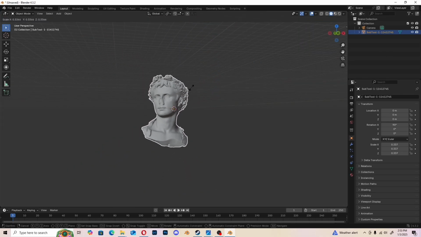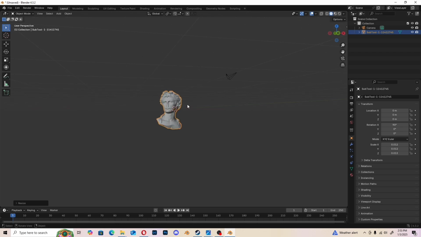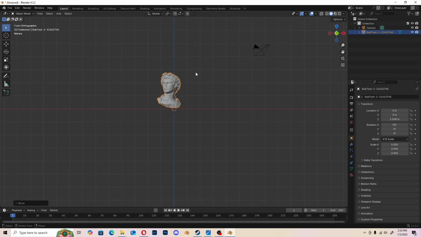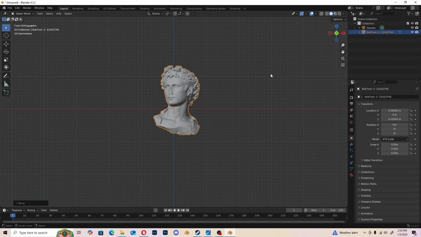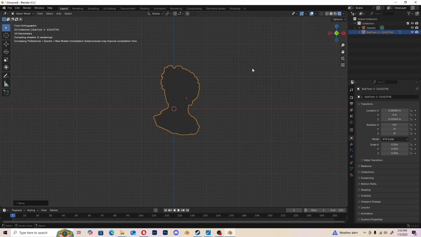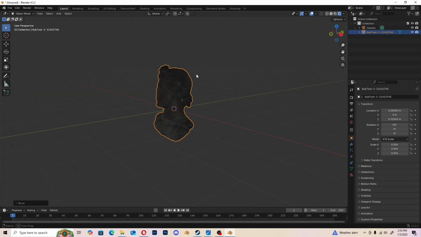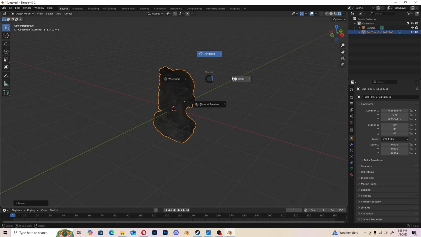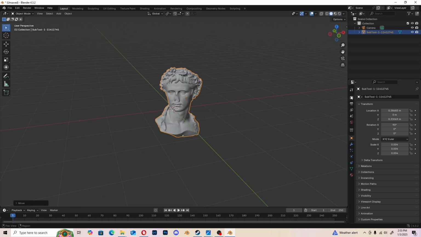Okay, we're gonna get a huge model that is a lot to work with, so we're actually gonna scale this down. Make it really tiny. There we go. That's perfect. We're gonna move it right up at the center. And now if we go to our render, we're gonna get our ugly render with no light. So let's start by adding some lights to our scene.